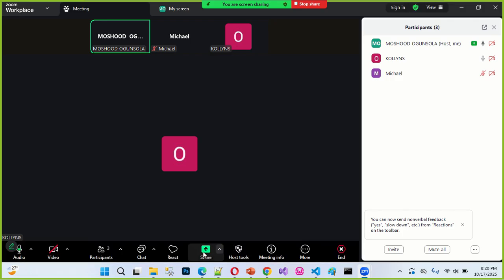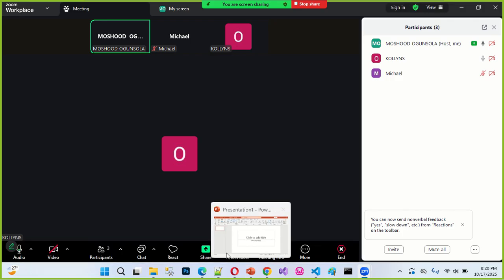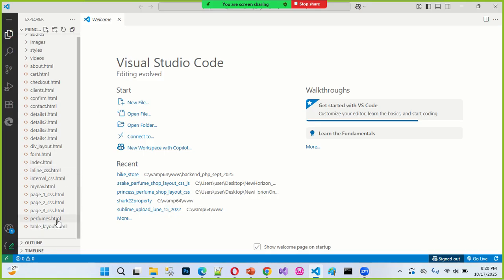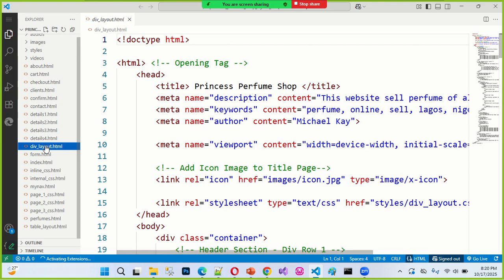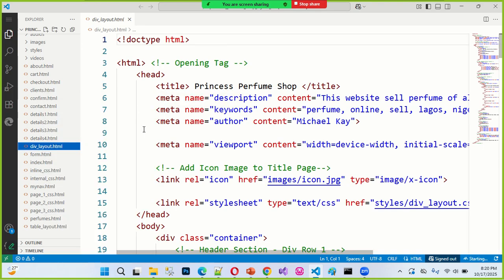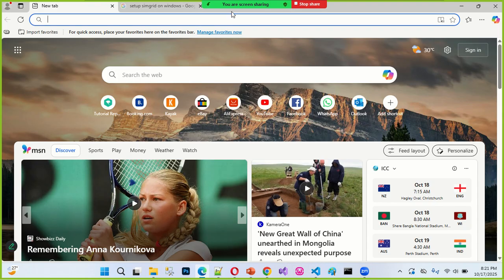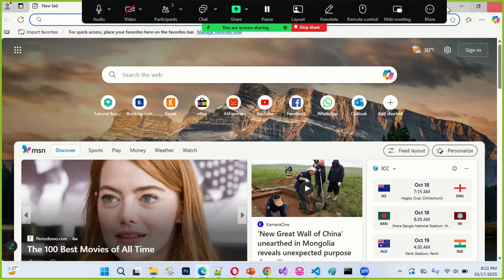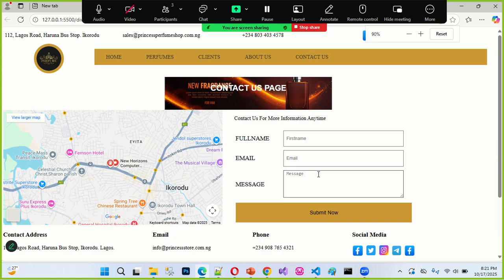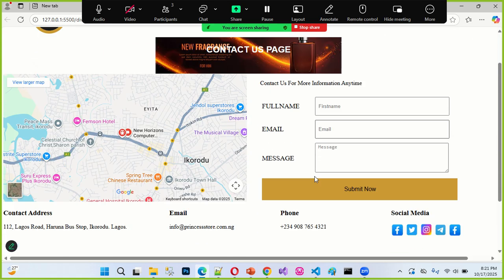But let me move to our next topic today. The topic I want us to look at today comes after our last activity, because last activity we talked about how we can create a layout by using div. So we said that we can design our own custom layout with our HTML page by making use of the div from the beginning to the end. And that is exactly what we did in the last class, which we were able to use to create this particular page here.